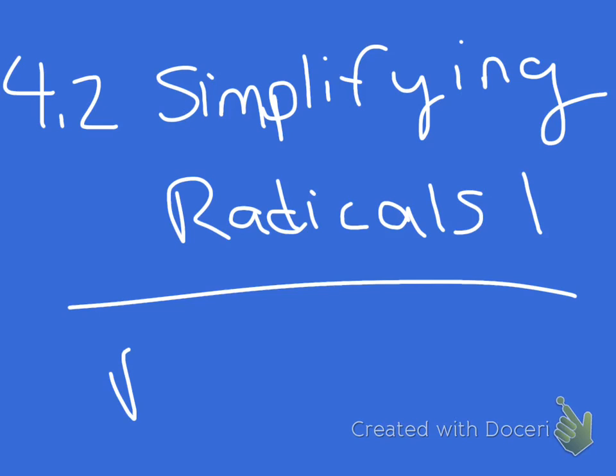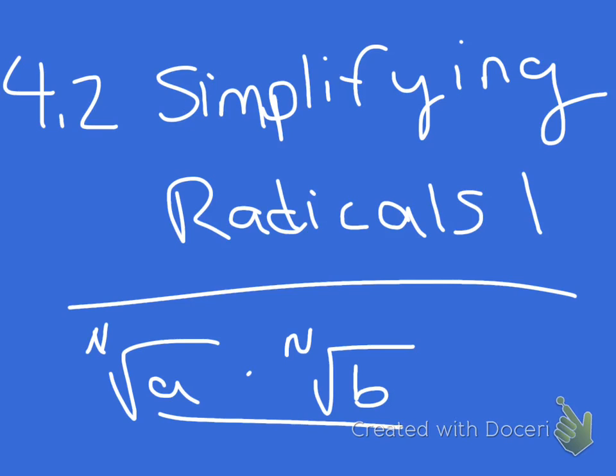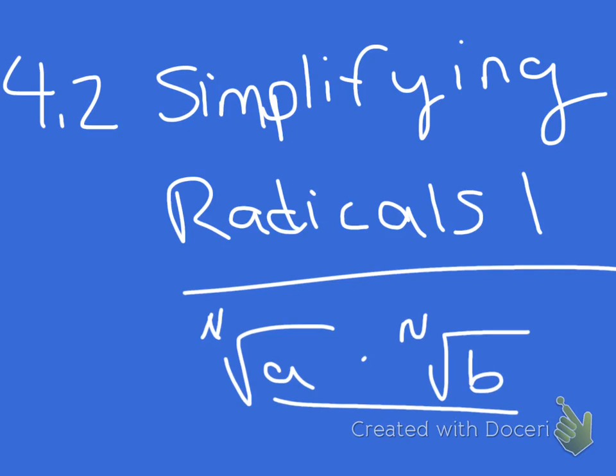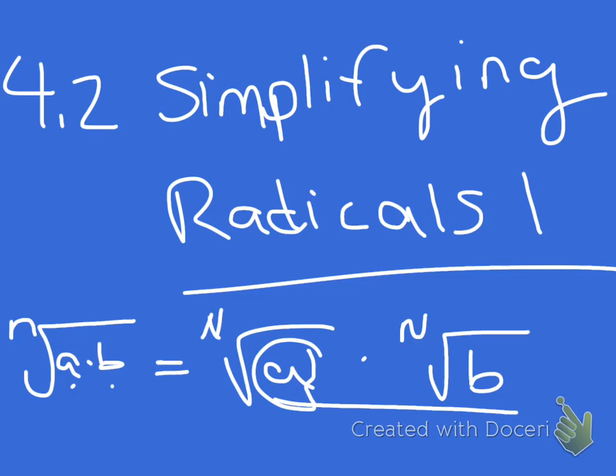We said that if we had a radical of some index, and if we multiplied it by the same index of another one, we can just multiply the a and the b. Well, we're going to go backwards with that. We're going to actually start off with the original. If we have two things that we can find its factors, we can separate into two pieces. And if one of those pieces happens to be a perfect root, we can pull it out.